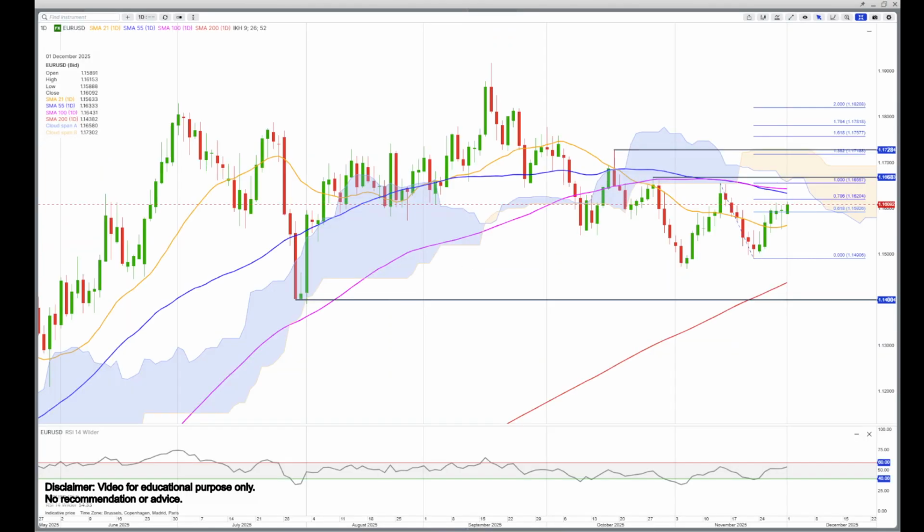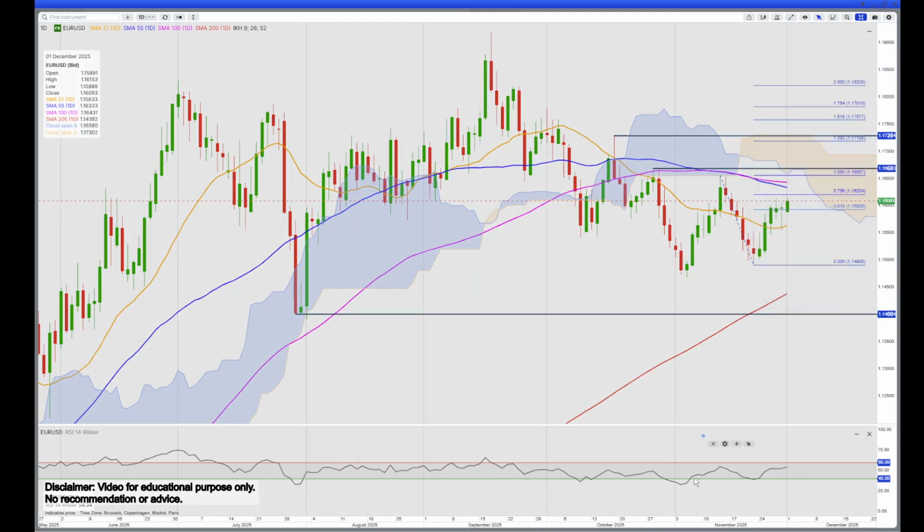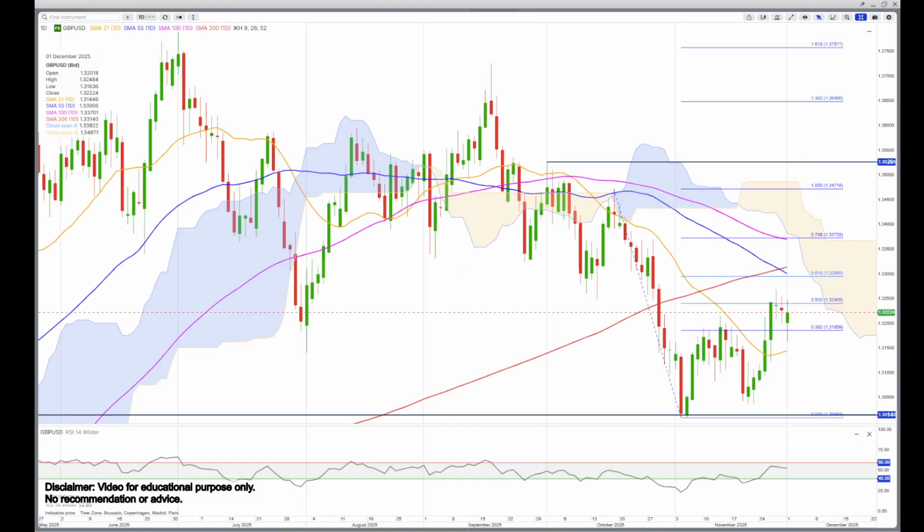On the FX market, the euro dollar very close to the 786 retracement there, just around 116.20. Could still bounce up to 116.55, but strong resistance at 116.70. So that will be key to watch here the next couple of days. If it takes out the lows there from Friday 115.50, well, then I think we will see downtrend resuming. Still negative sentiment on the RSI. What we can do, we can draw a trend line here on the RSI and see if it breaks back below that, and if it moves back below 40 threshold, then we have bearish negative sentiment resuming.